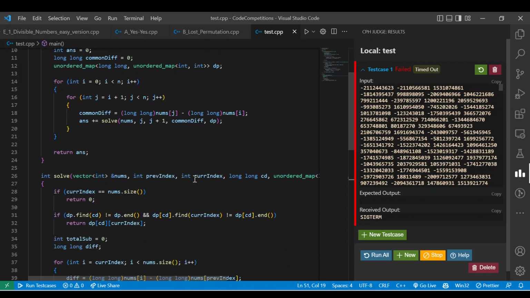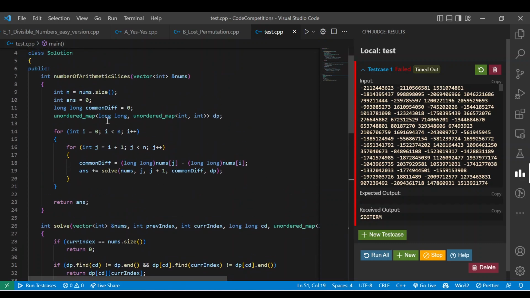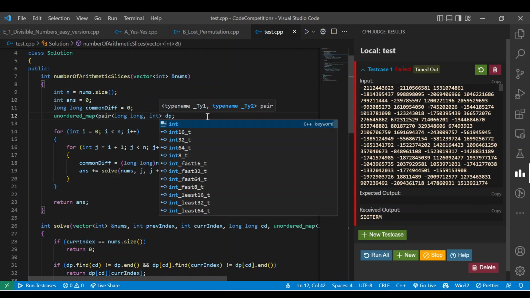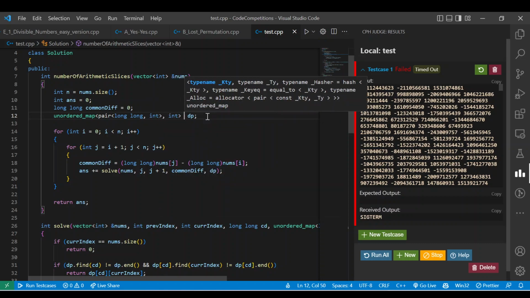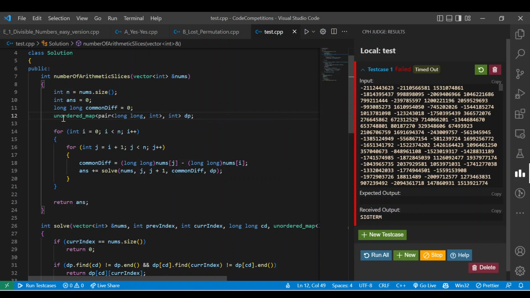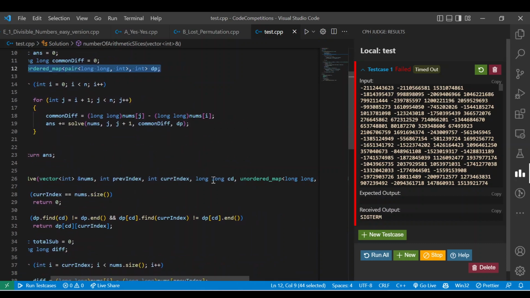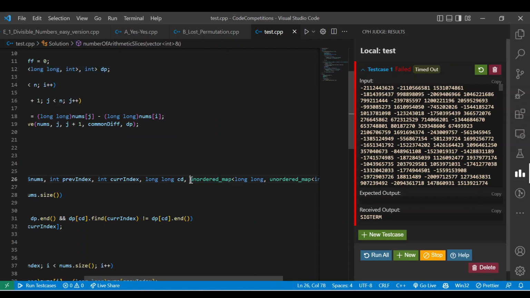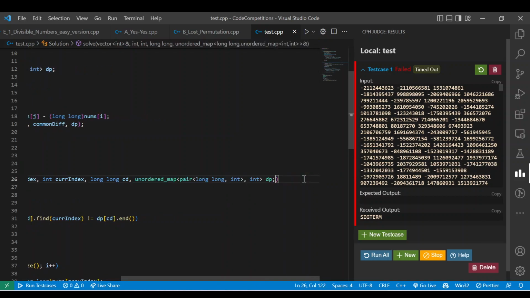Because there are a lot of collisions, which is not a very preferable thing. So let's try to hash it. I will say that we have a pair of long and int, and then int. This will change for this value as well. Yes, here, and this is DP.